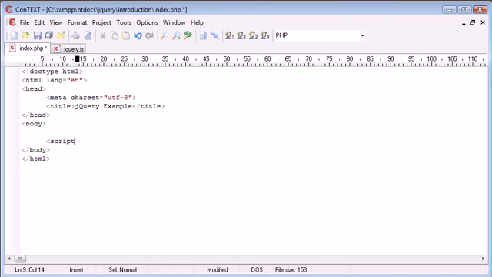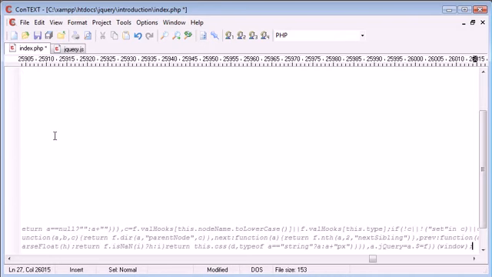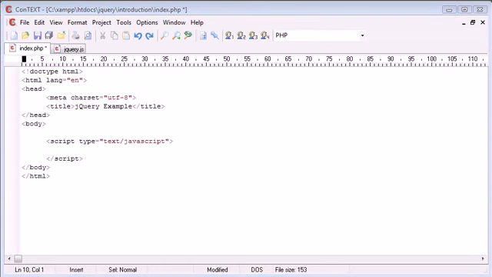So let's go ahead and type script type equals text/JavaScript, and let's go ahead and end that script there. Now usually you would write your code in here, however what we're doing is we're including this just because we don't want to paste our code into our document. So it would work if you were to paste the jQuery file into this document. Okay, so I've just managed to get rid of that because the file size of that crashed my browser, so the example didn't really work.